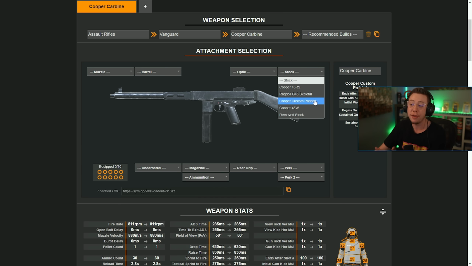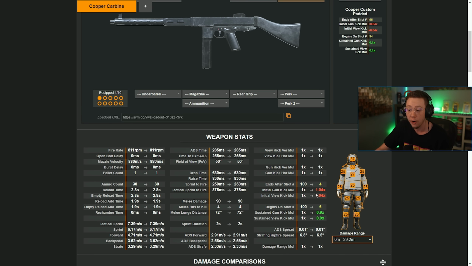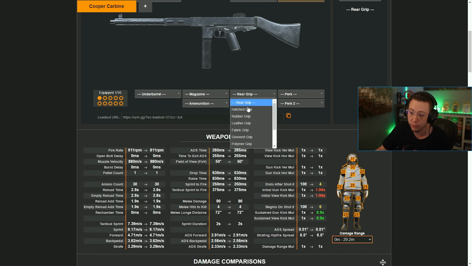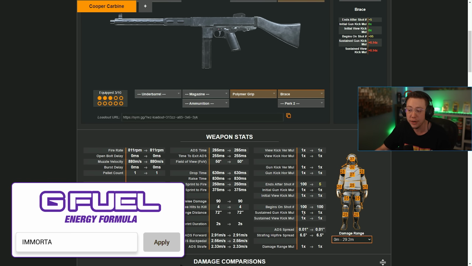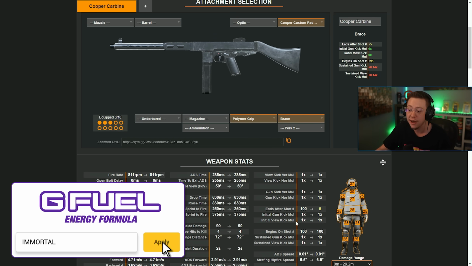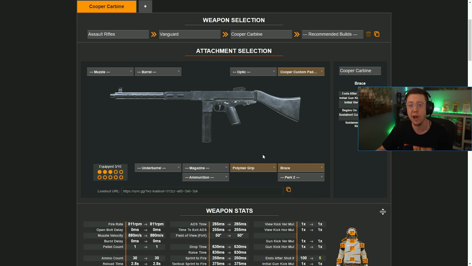For instance, the padded stock here helps out with sustained fire control. You can see that. It also hurts the initial firing control. If we were to throw on polymer, it's going to help out with that sustained kick even more, so we don't have to worry about that. You can see brace here is not equipped yet, but if we were to do that, nothing changes, and it actually makes everything we do with polymer and the padded stock obsolete. It removes that entirely. Now, that obviously is a problem because you're basically putting on all these control aspects and it doesn't help out the gun.